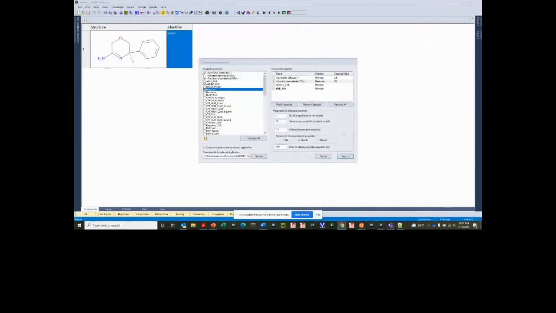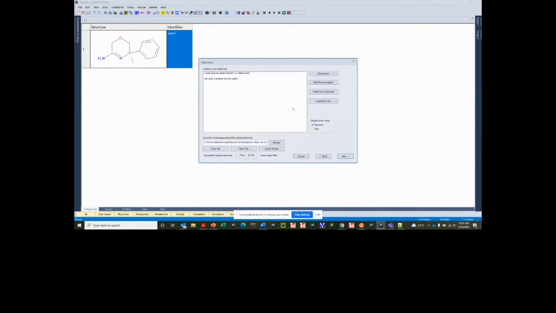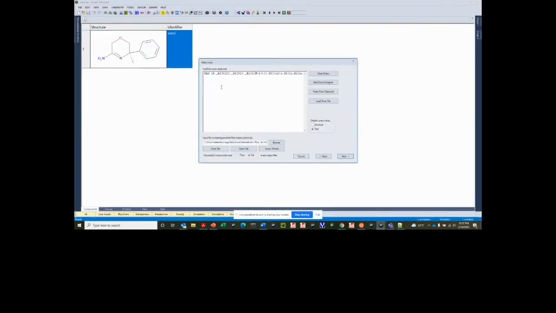Okay, so going on to the next step in the wizard, here's where you specify your scaffold query. So I'm going to load this from a file, and basically what it's doing is it specifies that you've got to have this NH2 and this oxazine ring.